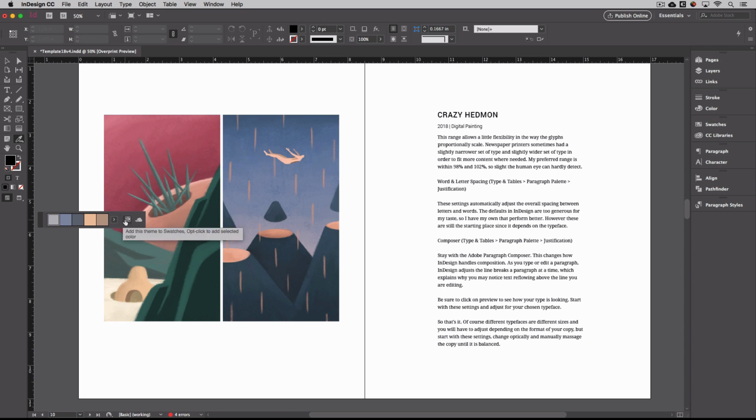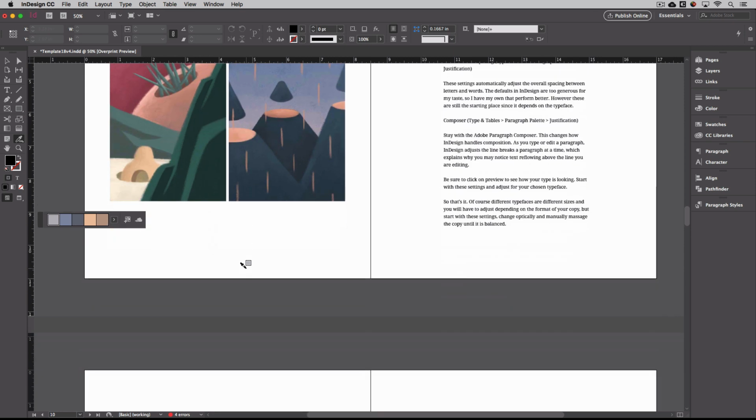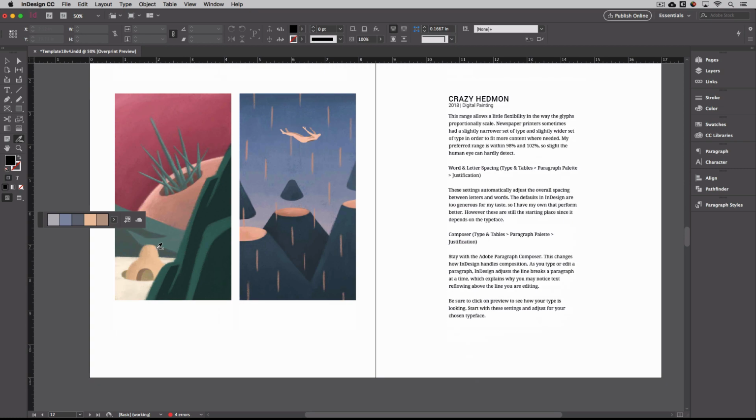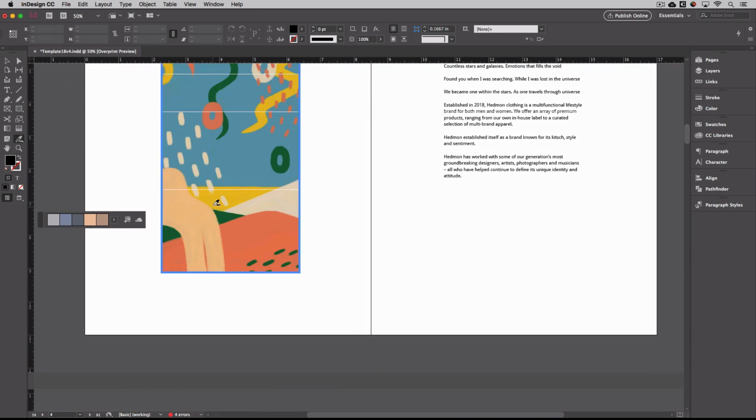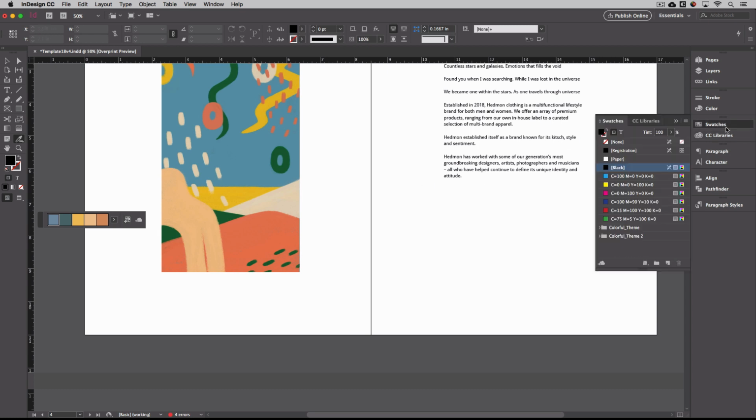So I can then add that to my swatches. And it's kind of clunky, I have to click back and forth to get it to reselect. If I click this project, for example, it will create another color palette generator, and I'll add that to my themes and swatches. So then if I go under swatches here, I have 2 color themes.